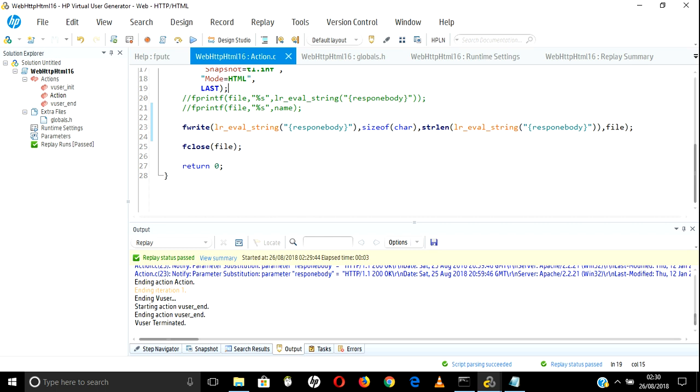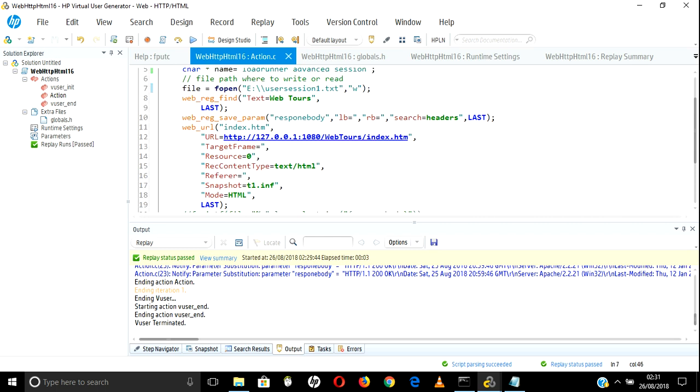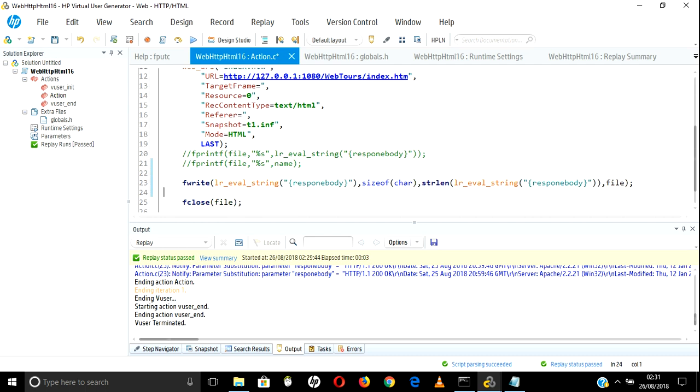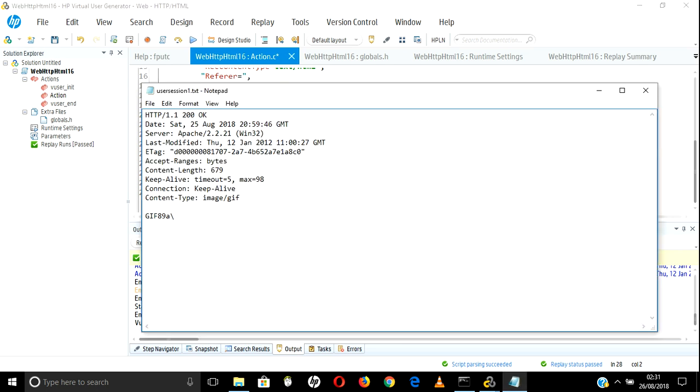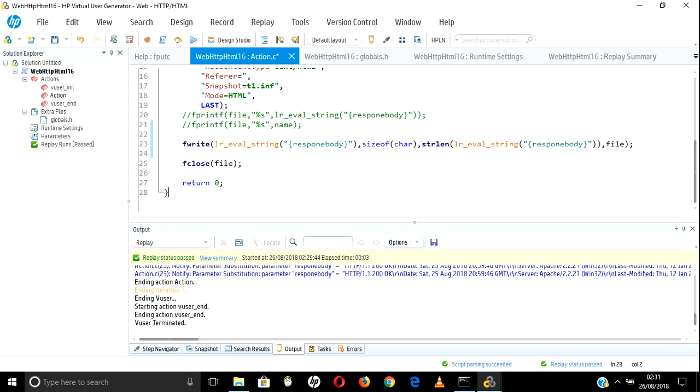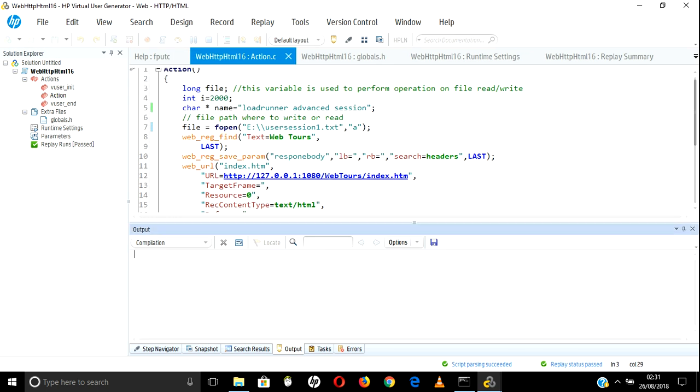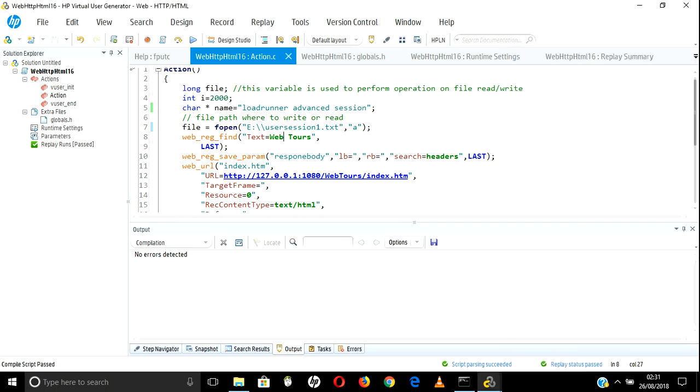Now we will see the other useful feature, append. If I want to write data into the file on every one of 10 iterations and I use write, what will happen? Every iteration, the data will be deleted and new data will be written. If I use A for append in my file, it won't delete the existing data, it just appends new data to the existing file. That is the reason we use append.